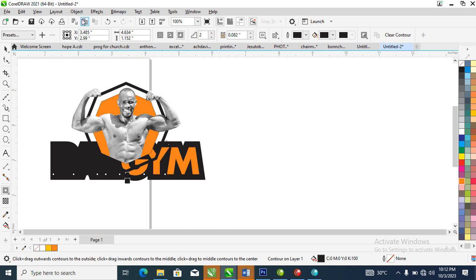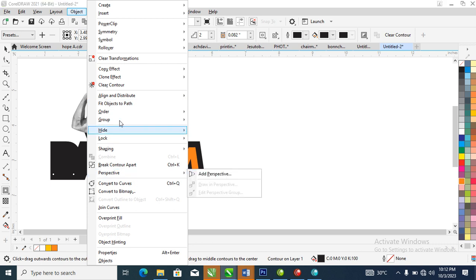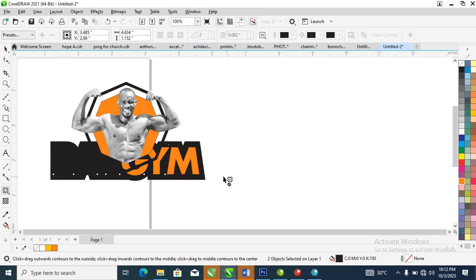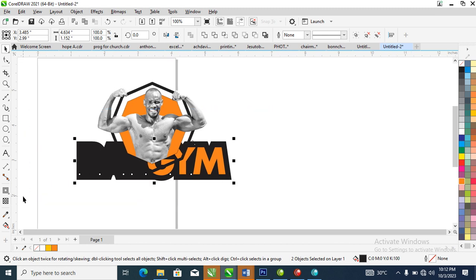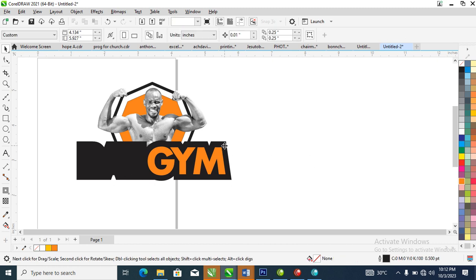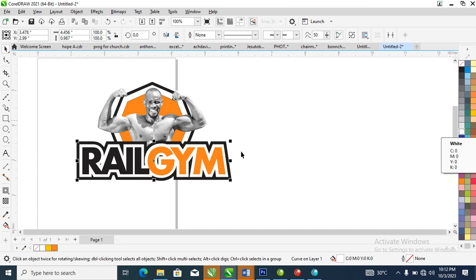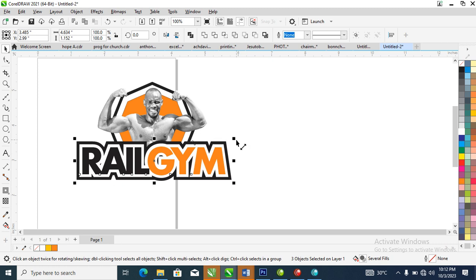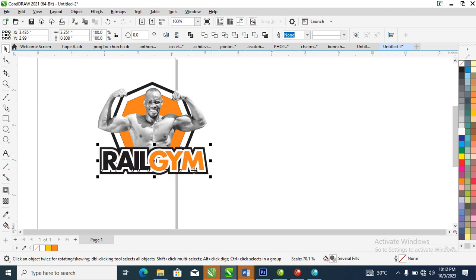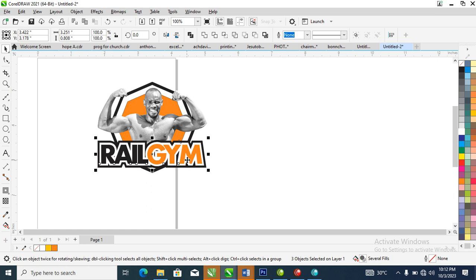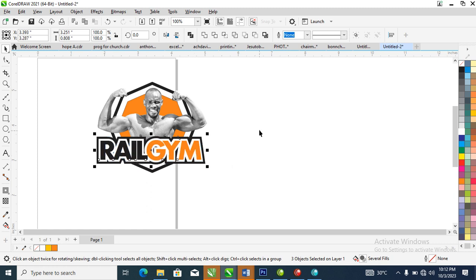So what I'm going to be doing is to head over to our object, then you locate break contour apart, automatically breaks, select the whole thing, let's send to front, hold control key down, then you tap on page up, automatically it's up right there. So let's change this second layer to white. Can you see that? That's nice. So let's make it a bit smaller. Good. Can you see that?